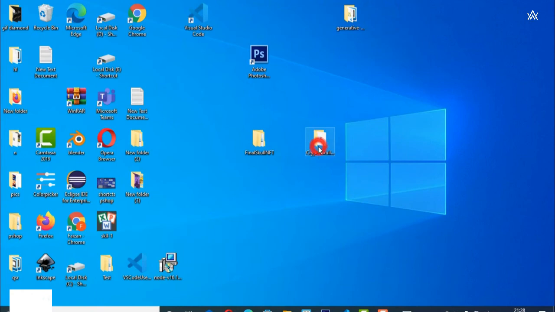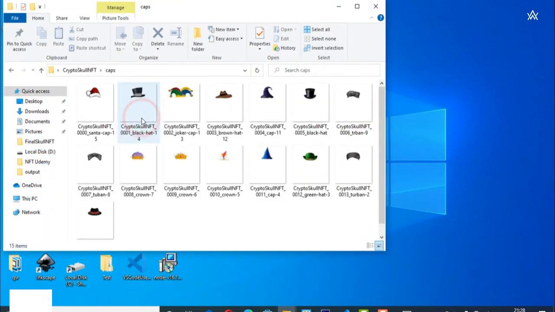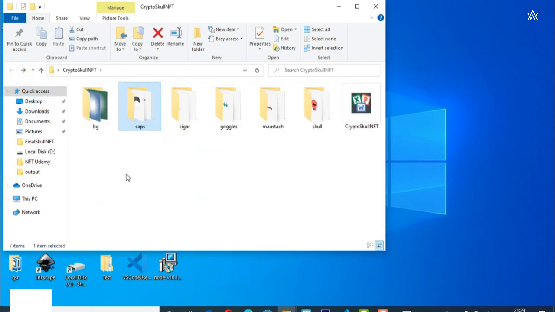Okay, so let me cut, and you can see here in the crypto skull NFT folder we have created in previous videos these layers into images, these caps layers into images. Now you can see here we have 15 caps images. So now we are going to add this in our input.